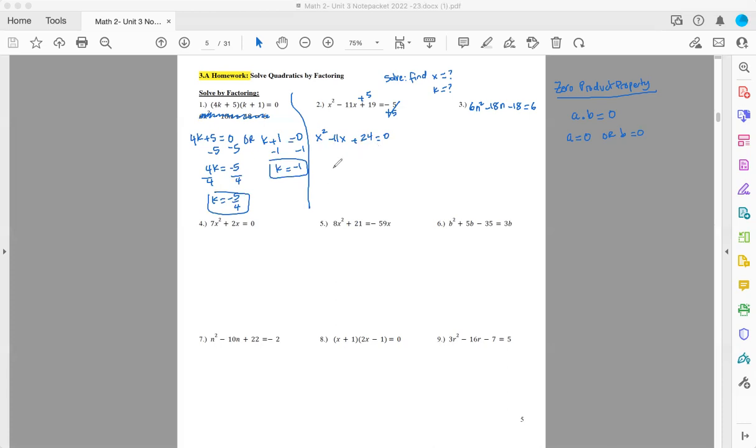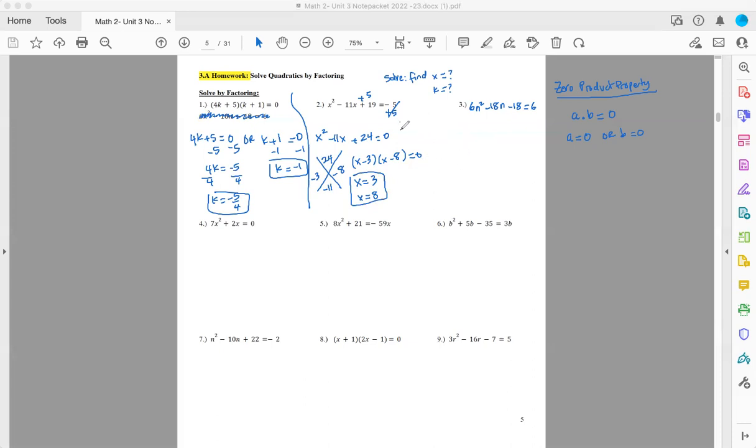Only when we have equal to 0 on the right-hand side can we factor. Now let's factor. We can use one of the methods we learned in the previous unit. The previous unit helps you factor, and this unit helps you solve once you have the quadratic in factored form. So now we ask ourselves, what two numbers multiplied to 24 add up to negative 11? We know negative 3 and negative 8 do that. So we have quantity x minus 3 multiplied by quantity x minus 8 equal to 0. Therefore, by the zero product property, either x is equal to 3 or x is equal to 8. You can write it in this form, or you can also write x equals 3 comma 8. That means 3 or 8 do work.